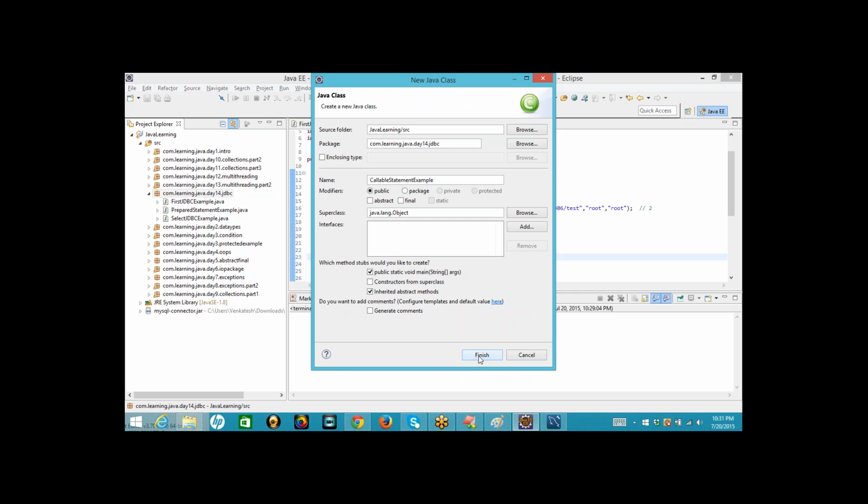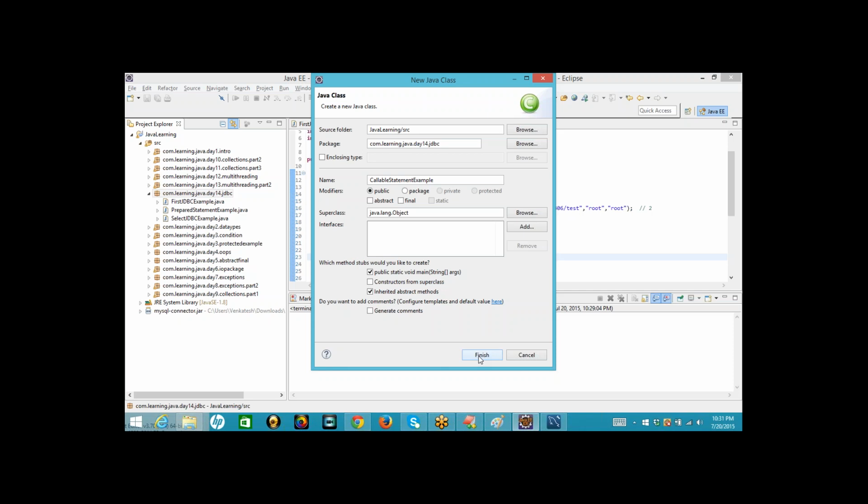In real time, which one do you use, stored procedure or prepared statement? It depends on the requirements. If you already have stored procedures, then you'll use callable statement. If you have just simple queries and normal things, then you'll use prepare statement or statement.